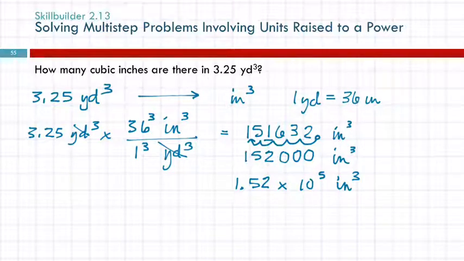Yeah? So when the yards canceled out, so did the cube for 3.25 yards, and then for the fraction? Because it depends on yards, the cube. That's why the yard cubed canceled yard cubed. Okay. Yeah. We treat those as one unit. Okay. Any other questions?